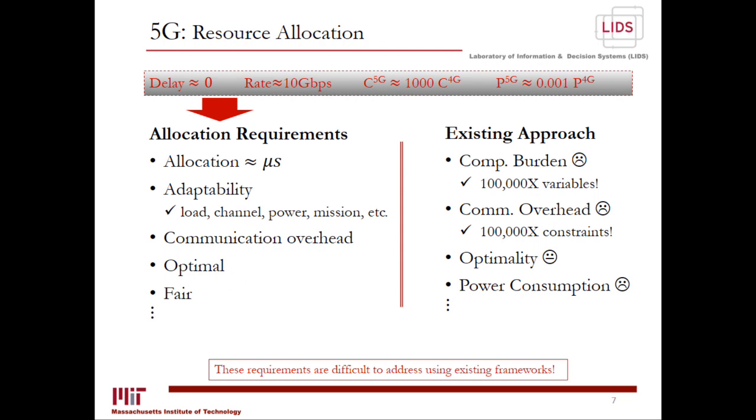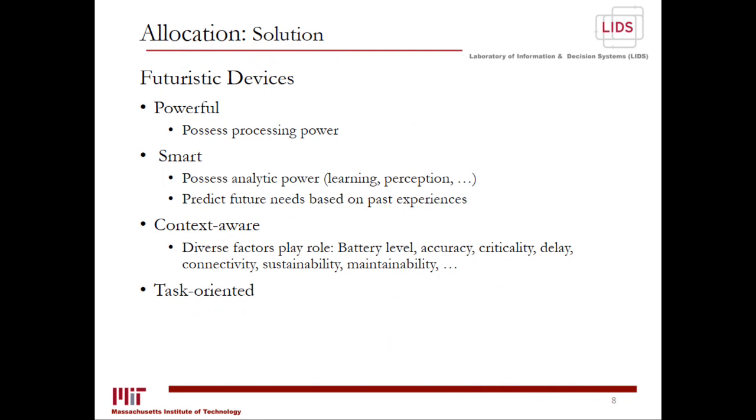So basically, the idea is these requirements we believe are difficult to address using the existing frameworks. The solution that we propose lies in understanding the nature of the futuristic devices. These futuristic devices are powerful elements that possess so much processing power. They are smart, meaning that they have analytical power in order to learn, in order to perceive the environment.